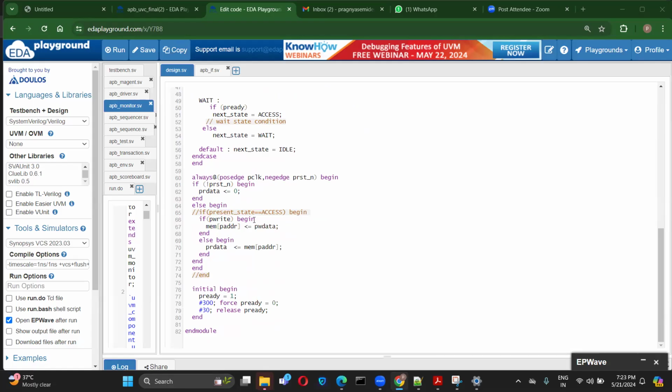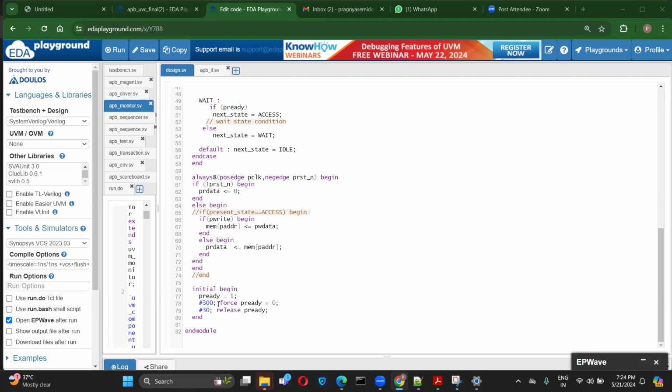Okay, ma'am. Lines 78 and 79, force and release, are those keywords, ma'am? Yes. This is not a recommended way to do it in any of the industry projects, but here we are just trying. You can even randomize P ready also, but here we are not doing that.